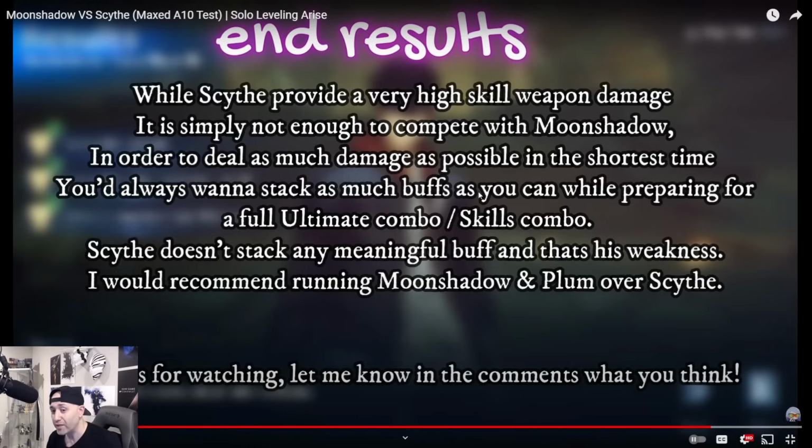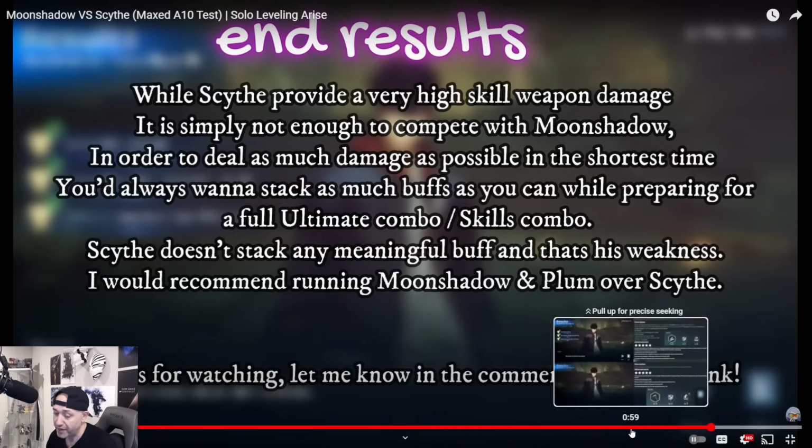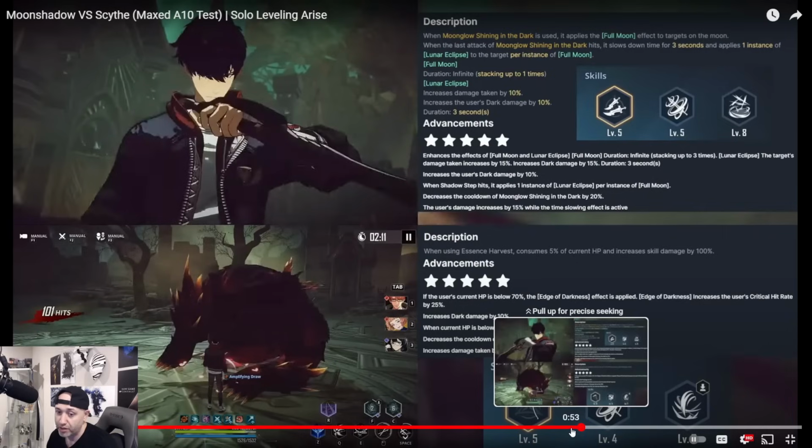So overall, guys, do I think this is a necessity? I don't think Moonshadow is by any means a necessity. If you can get it to A1, you still have the best support weapon for a dark weapon, and it will definitely outshine anything in a long battle. But from a short-term perspective, seeing especially her numbers here and how close the battle was, again, she started late with the Plum Sword and didn't get the full advantage of the crit. And she only ended with, what, 6 seconds apart? Keep that in mind. So I think they're very, very equal when it comes down to it at the end of the day.